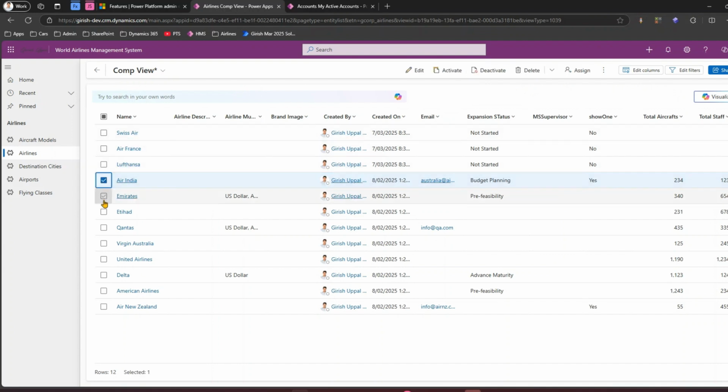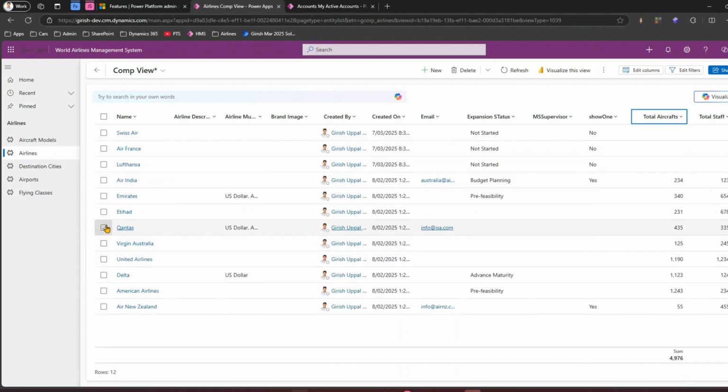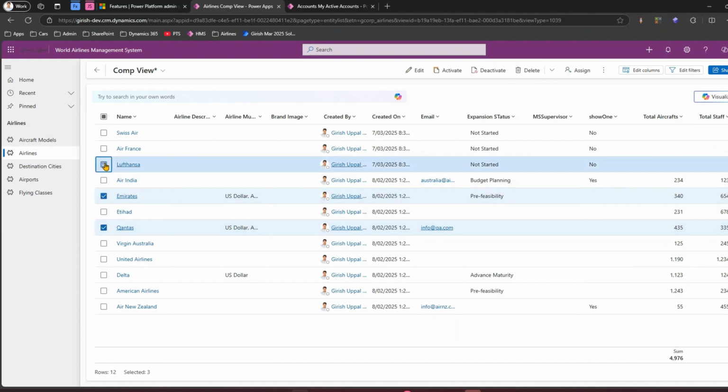Now there is an option to select multiple records. The moment you select multiple records, it will show you this information. Now if I just unselect all these items, and say total aircraft, totals as sum, the sum is 4976. Now if I select one record, then another record, or multiple records over here, this selection does not change the sum.